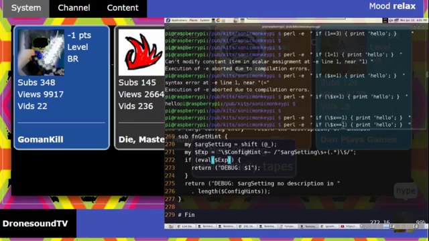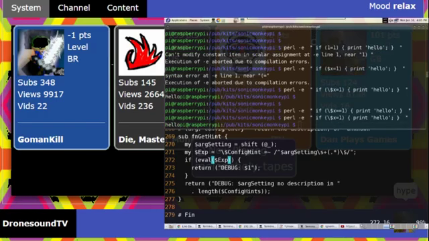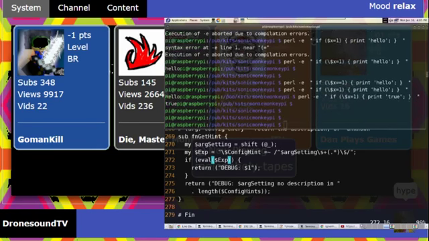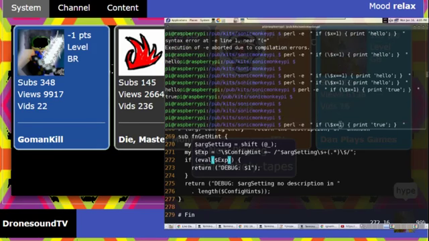But if I say if variable x equals 1, I don't use the comparison operator, I use the assignment operator, it does say hello, right? Which probably should have said true. So, in other words, it says x is equal to 1, even though it isn't. X is equal to 0. Well, why does it say it's true? Because I said x equals 1. I was assigning it. I wasn't comparing it.